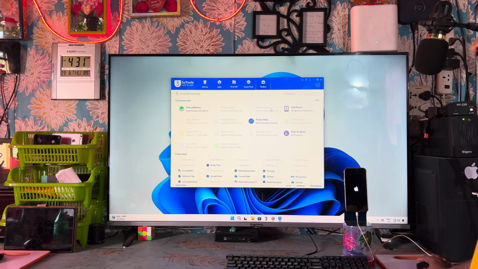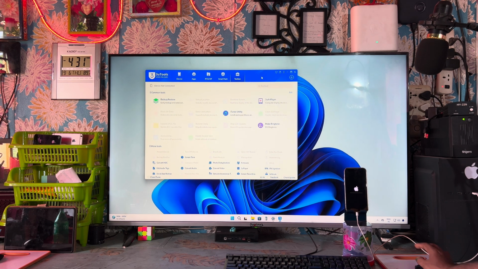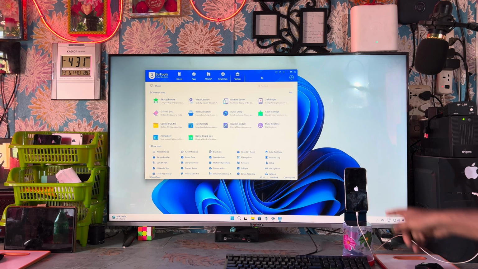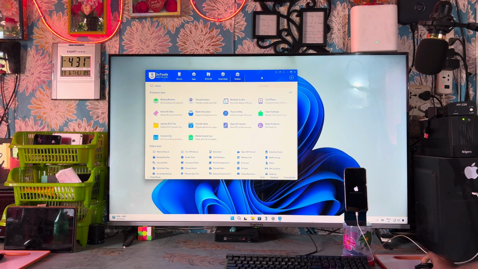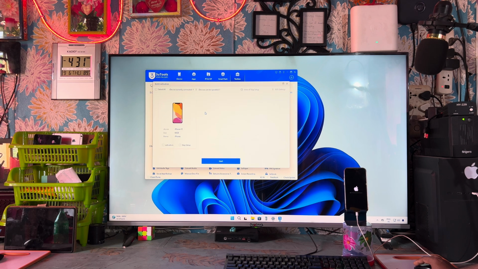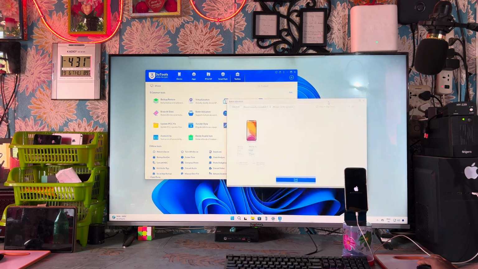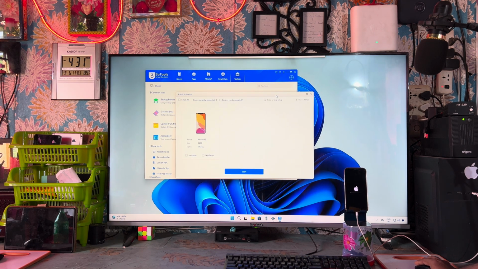We will come to the toolbox, and here in the toolbox we will just wait for this batch activation to be highlighted, guys. Right now it's not highlighted, but it has started, and here batch activation has been highlighted. So let's see, I click here on batch activation.